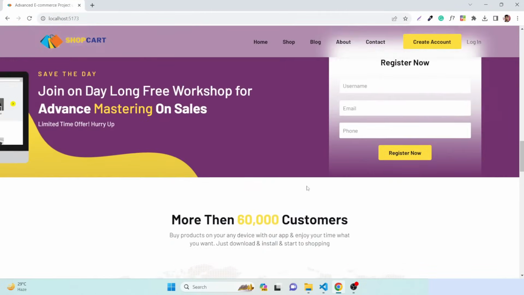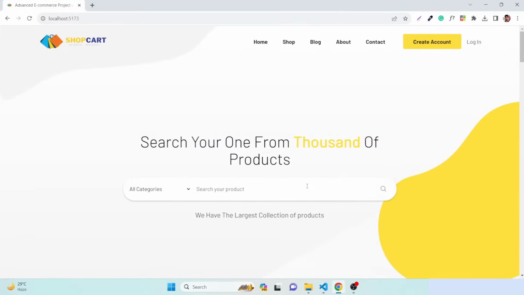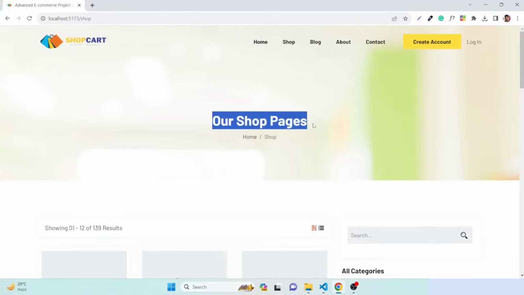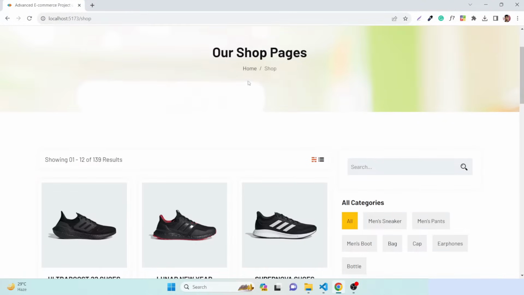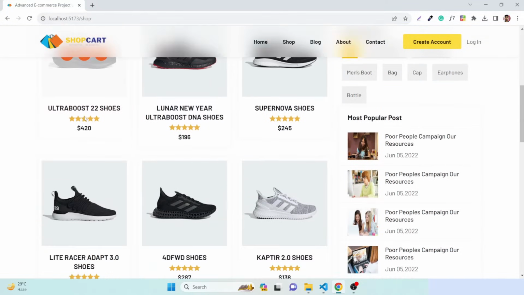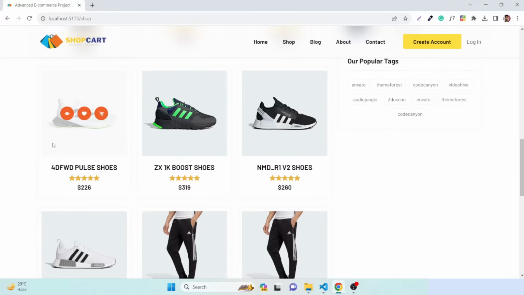But let me go to the top. Here at the top, the second most interesting thing is our shop page, and it's the main page for e-commerce websites. So if you click here, then you can see our shop page. It says this is home, then shop, and here it's showing 12 products per page. If you hover, you can see awesome effects. So by default, when you hover, you can see more details about this product.